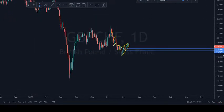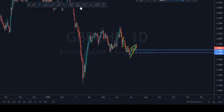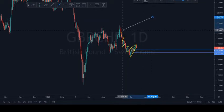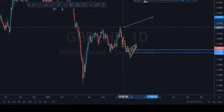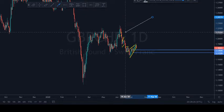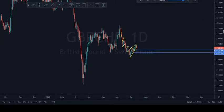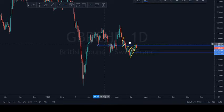So what we can see here on the daily chart is that price has just been tanking down right here, right? It's just been tanking down. This is telling me that there's a lot of bearish sentiment in this market. There's a lot of people who are shorting this pair here, right? So what caught my eye was that we did break this low right here, right? We did break these lows right here. Let me just put it somewhere. We did break this low here.